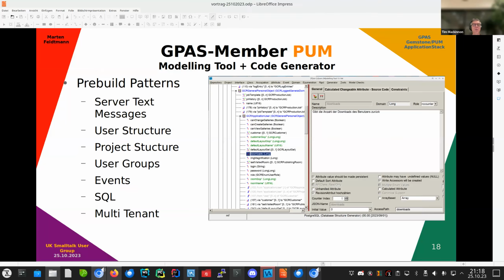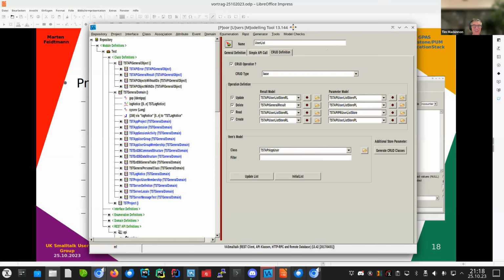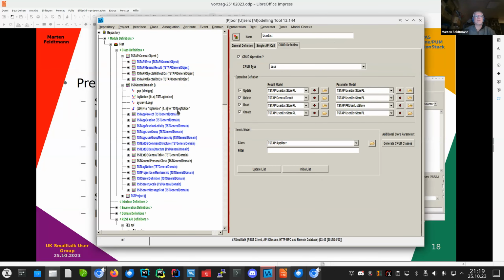So this is PUM. This is the heart of the whole development. That's years of work, I would imagine. It's a lot. Yes, it started in 2002 for C#, and it's still used there for C#. It's a very different persistency model there, in RAM. Okay, and this now is totally fitted towards GemStone.